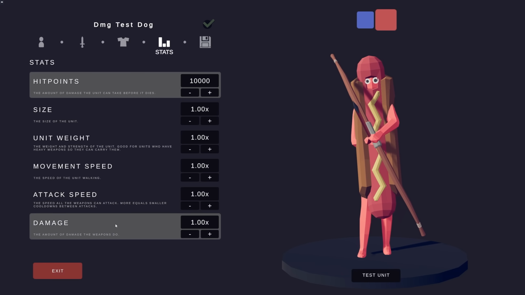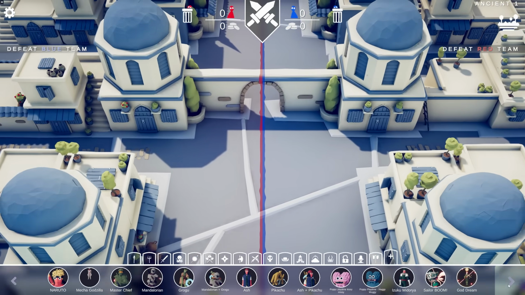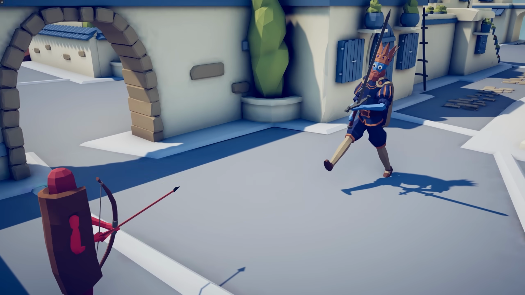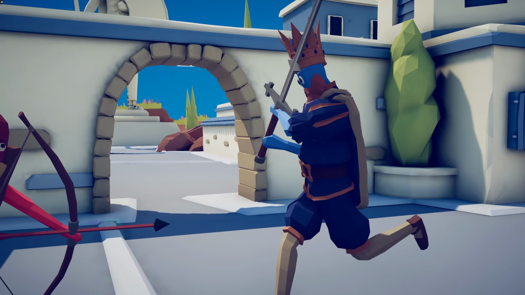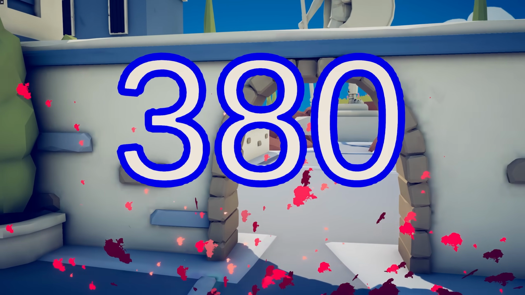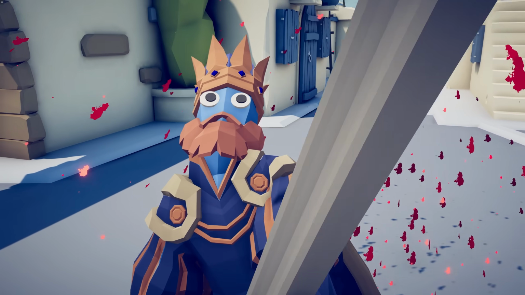Now we're gonna take the times one multiplier and make it times two. And I'll increase attack speed so we can shoot faster. We'll just recreate our test. Damage Dog right here. King Philip right there. And now we will see if that damage was actually doubled. Slow-mo activated, waiting for the moment the arrow impacts into King Philip. 380. It did, in fact, double. Oh, King Philip, you don't know what's about to come and get you.